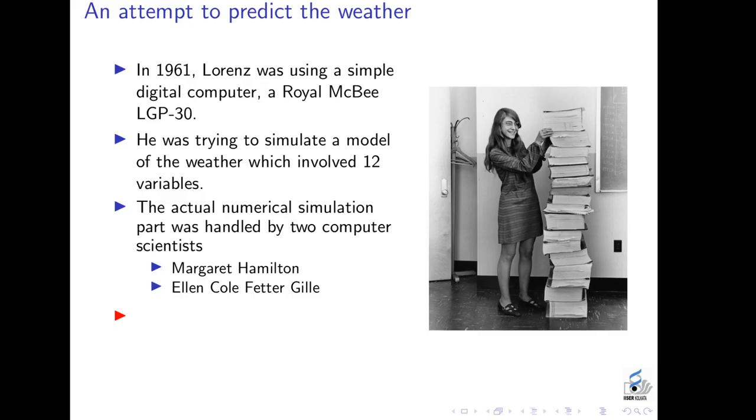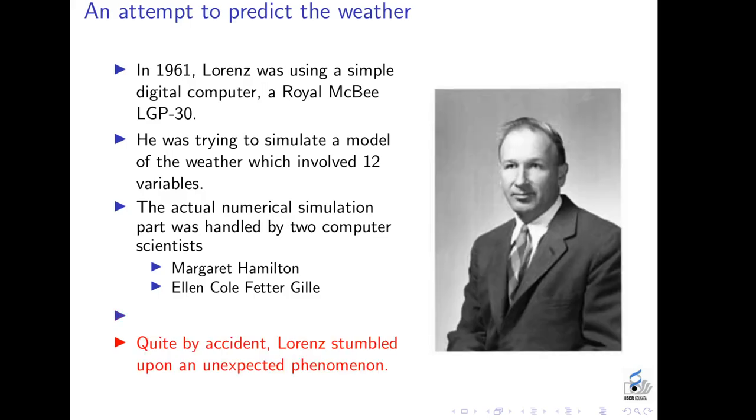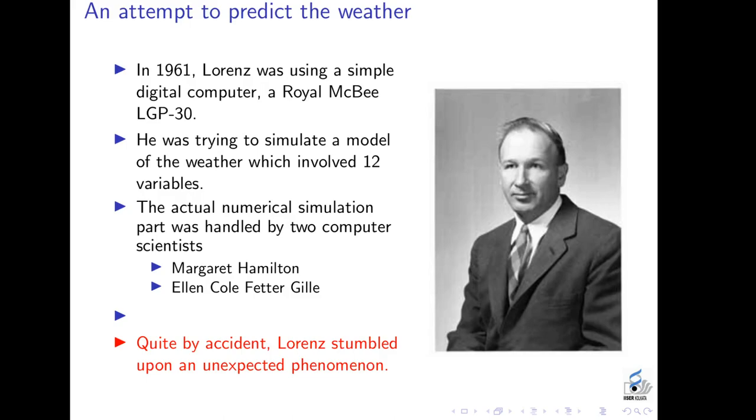However, it is still true that the work of both Hamilton and Ellen Fetter in developing the theory of chaos has not really been properly acknowledged. Be that as it may, let us continue with the story of what really happened when Fetter's numerical predictions were actually analyzed by Lorenz. Quite by accident, Lorenz stumbled upon a very unexpected phenomenon. In order to understand why this phenomenon is unexpected, I would like you to take a look at a bit of the mathematics behind the system. Don't worry, I am not going to make it very technical.